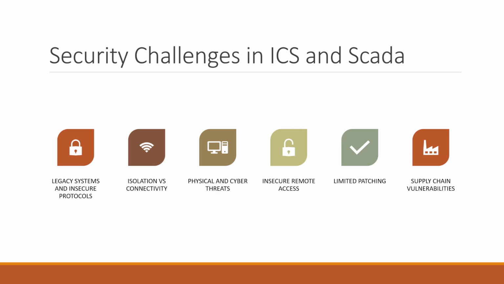Now, we also have insecure remote access. Remember, these things are old, so they normally have weak authentication, lack of encryption, or just configured very poorly. Because a lot of these companies might be out of business, so there's going to be limited patching. Sometimes no patches available for these systems, and so their risk of exploitation increases.